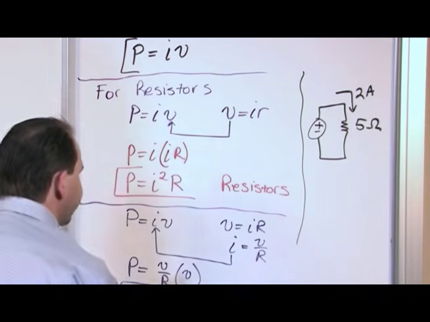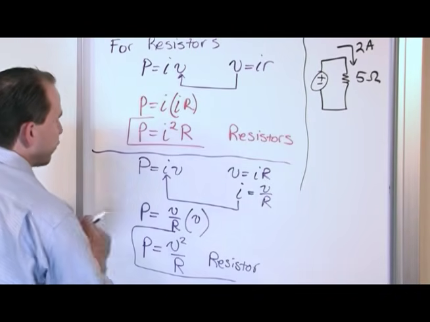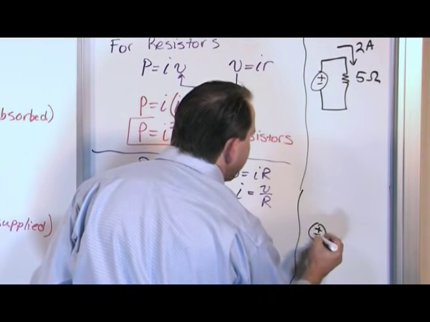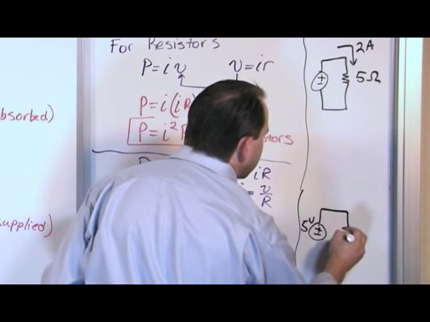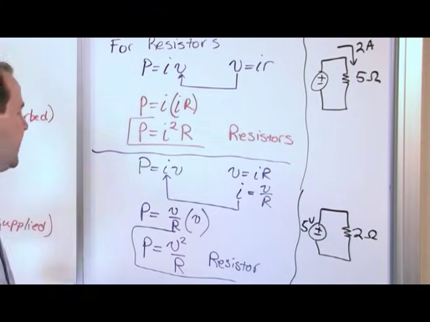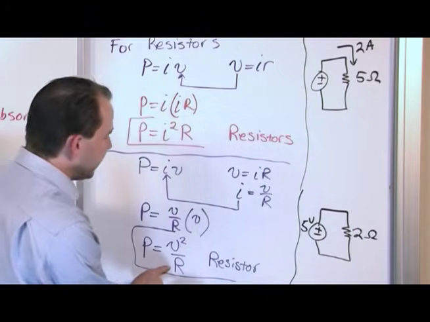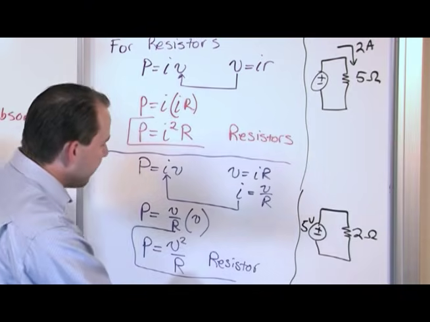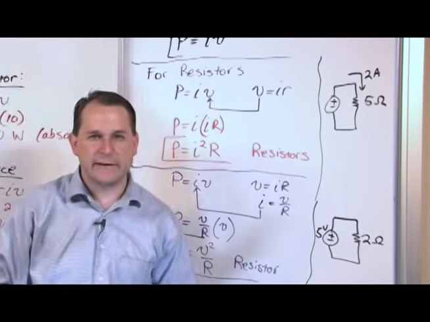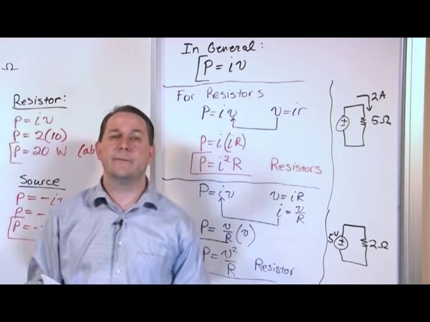Likewise, if you only know the voltage across your resistor, and you know the value of your resistance, you can square the voltage across the resistor, and you can divide by R. A situation like that would be if I knew that this was 5 volts, and this was 2 ohms. I don't even know what the current is in this circuit. I know the voltage across my resistor, and I know the value of the resistance itself. So I can take 5 and square it, and I can divide by 2, and I'll get the power. So it's not anything different. They're all derived from this. There's not anything new or fancy or crazy. It just depends on what you have.